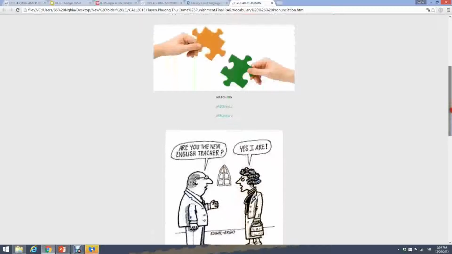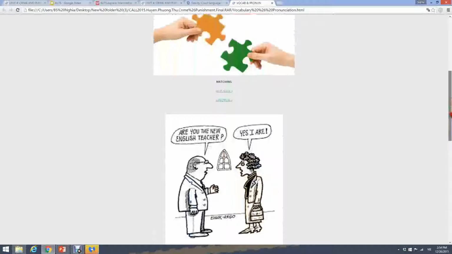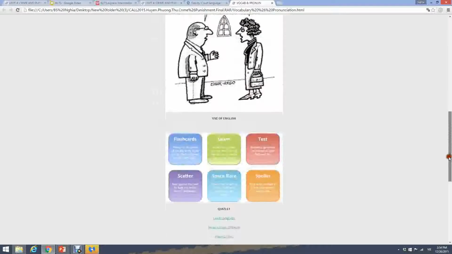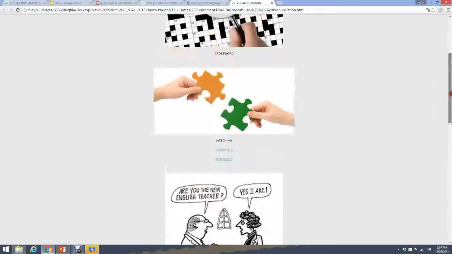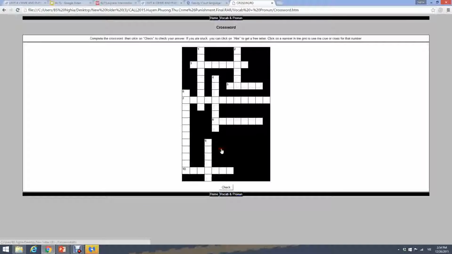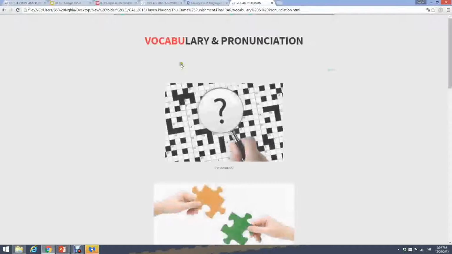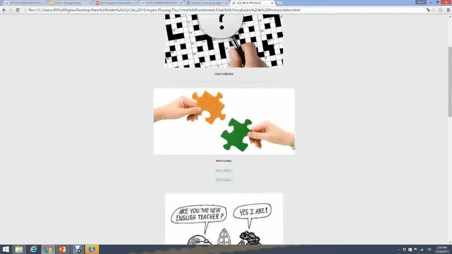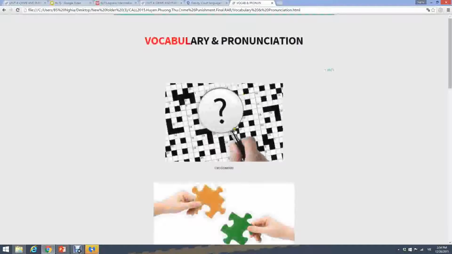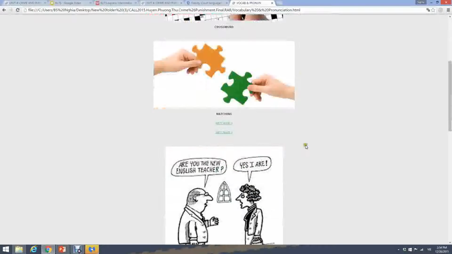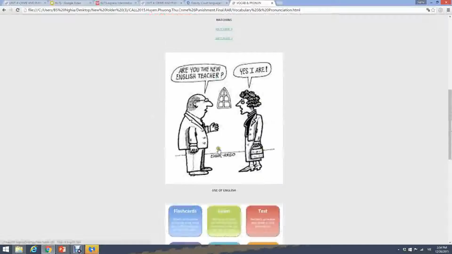What I mean by that is they are not for rote learners because they test your application of the word, like word form, like collocation, and you not only need to know the word, but you have to know how to use the word in the right place to give the correct answers. And that's what you need in the IELTS test.